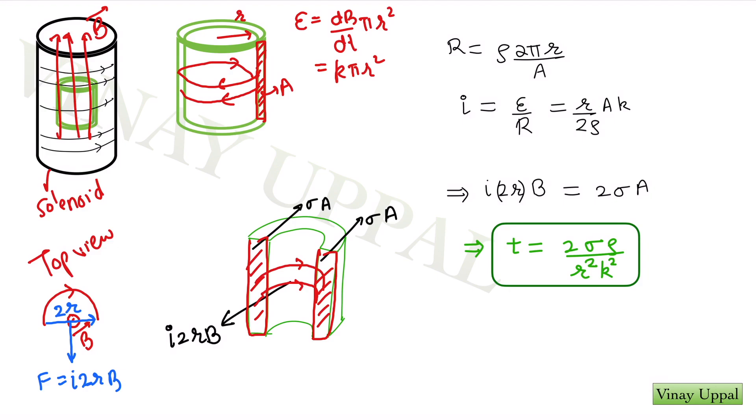And then compressive force is going to be sigma into A. We are looking at the point where the breaking is just about to occur. So the stress is going to be the breaking stress, which is given in the question as sigma. So the force applied by the other half, which I haven't drawn here on this half cylinder is going to be sigma times this cross sectional area here as well as here. And therefore, there will be a net force of 2 sigma A by the other half of the cylinder.